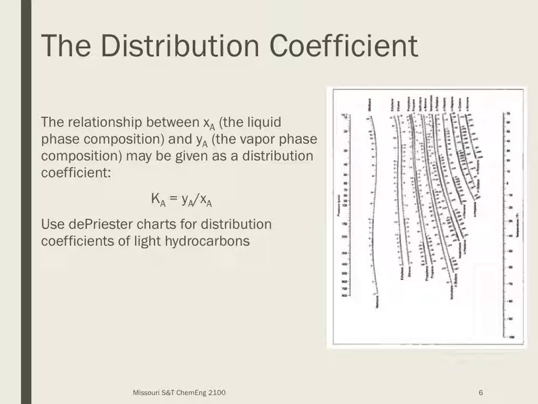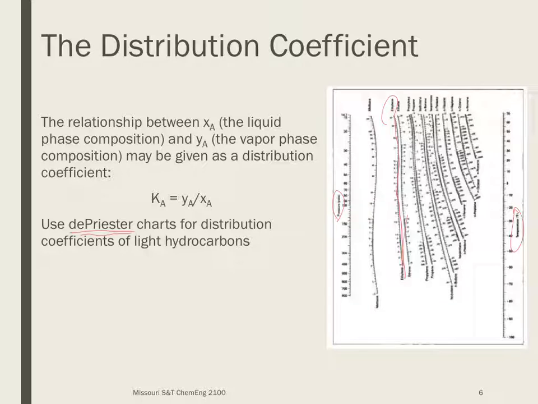But one of the things that you can do that's pretty easy is something called a de Priester chart. De Priester charts were created back when there were no computers, and there weren't even calculators. So people were doing things using a slide rule, and the calculations are very complex. Therefore, someone graphed these for basic hydrocarbons, so for some of the light hydrocarbons, methylene, ethylene, ethane, propane, anyway, a lot of these. These wiggly curves are the information for a particular substance. And pressure and temperature are on either side.